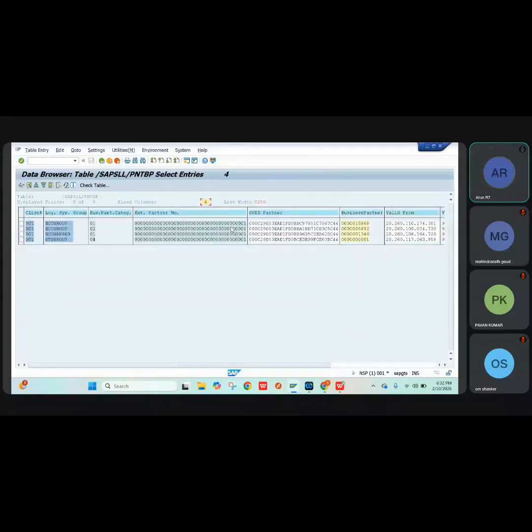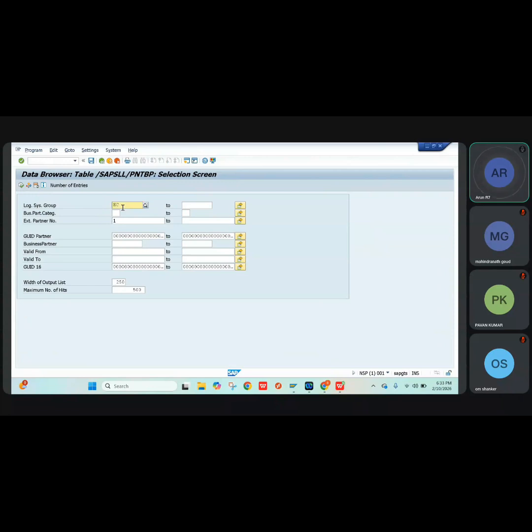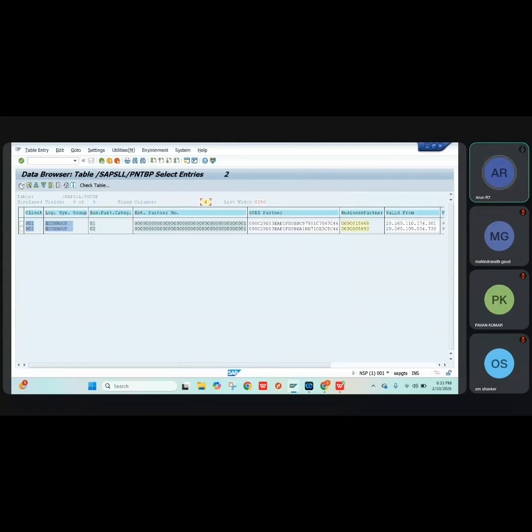Okay, you will get confused. Just wait. Here we have multiple feeder systems. What we can do? I'm going to the ECC group. This logical system group is our feeder system group name. I'm going to filter with the feeder system group name. So I'm going to give one and execute. See here, we have one. For the customer one, we have 15868. And why do we have another one here?